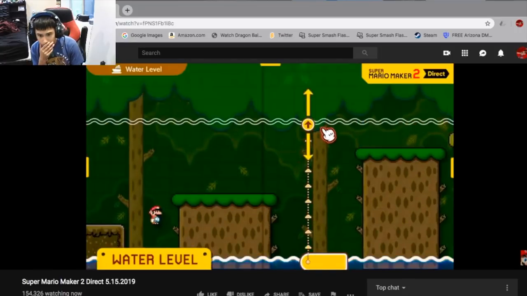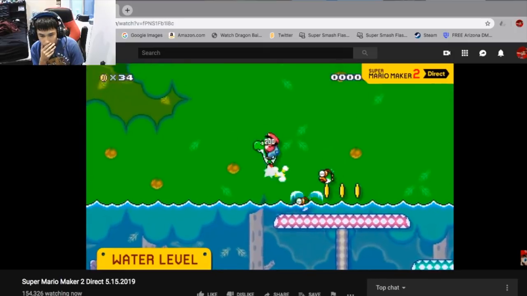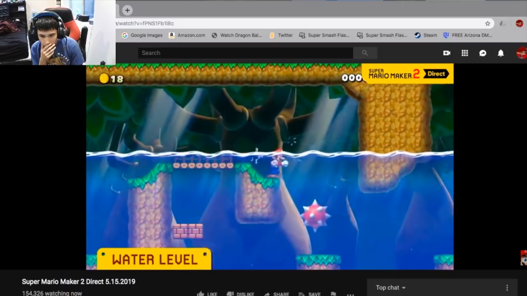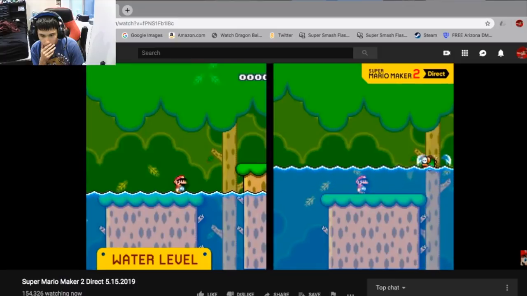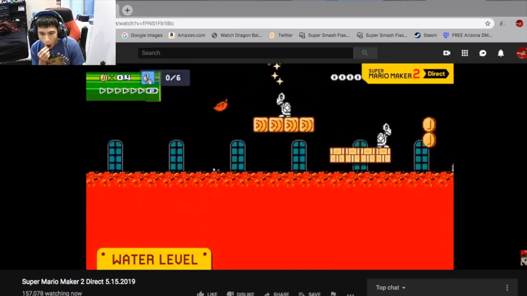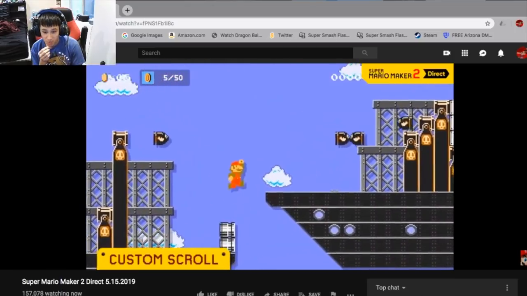In this course theme, you can freely set the water level. Maybe half the course should be underwater. Or maybe the water level should change over time? You can select from three different speeds. And water isn't the only thing you can flood a course with. People are going to mentally destruct others with this.